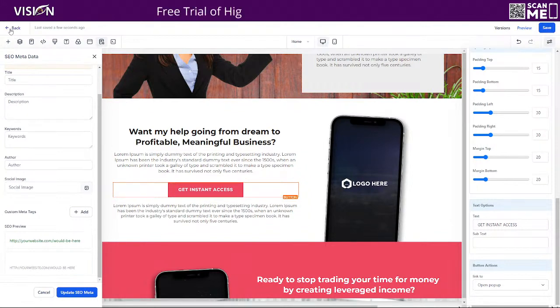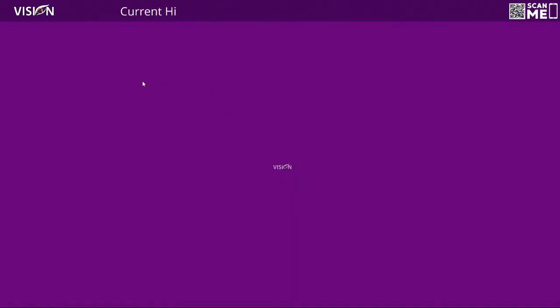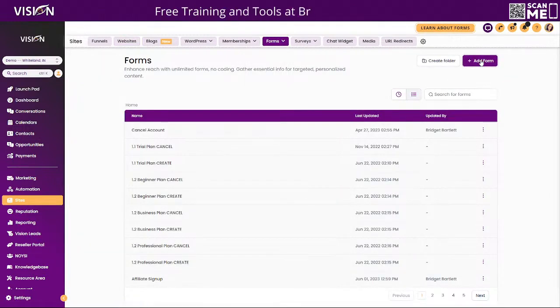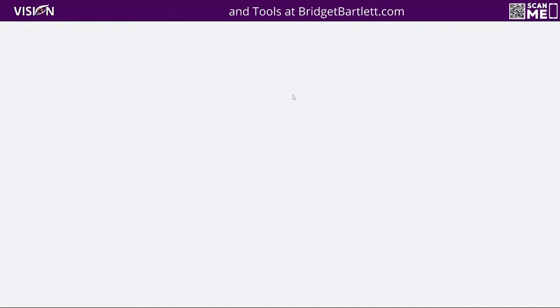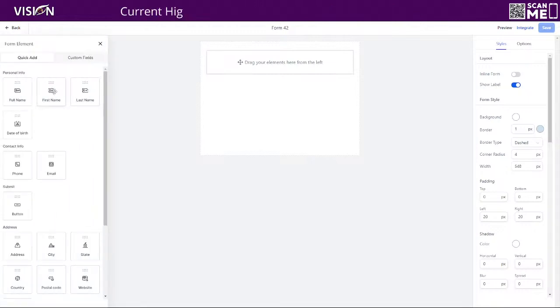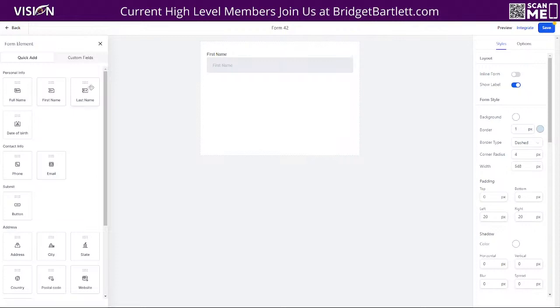So to create a form, we want to go back here. So I just click the back sign, and I'm going to go up to Forms and Form Builder, and I'm just going to go to Add a Form. And you will see that the form builder has also been updated, so that's super cool. So the main thing that I want to do is make sure that I have at least the first name.